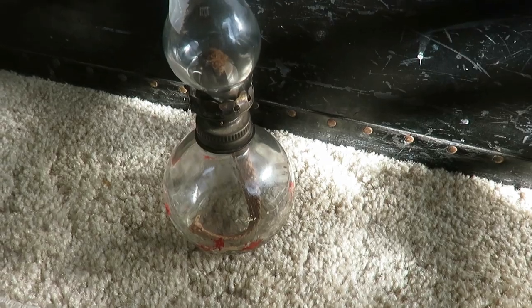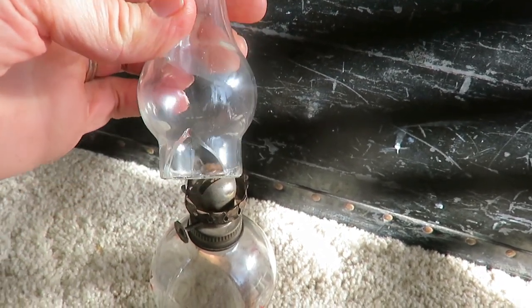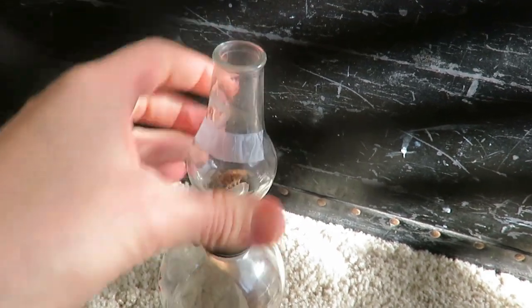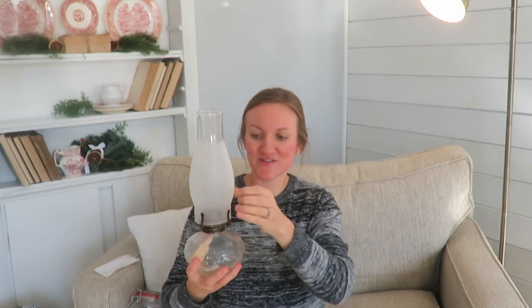Alright, so I got this really adorable 49-cent kerosene lamp. It does have a crack right there — I didn't realize that — and the wick probably needs replaced, but for 49 cents it was so cute and adorable. I can put it in my antique booth. It has vintage little red stars on there, it's a little rusty, but the wick still moves up and down. I've been finding a lot of kerosene lamps lately and I think they're so vintage and nostalgic — people are looking for them.